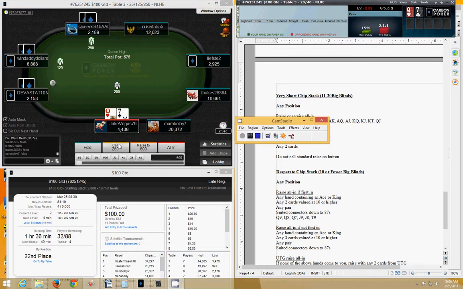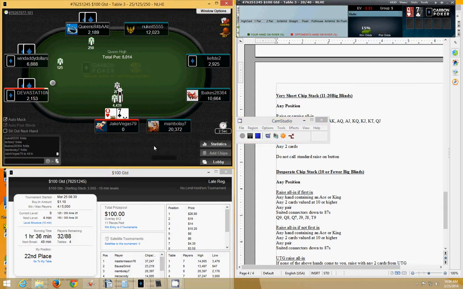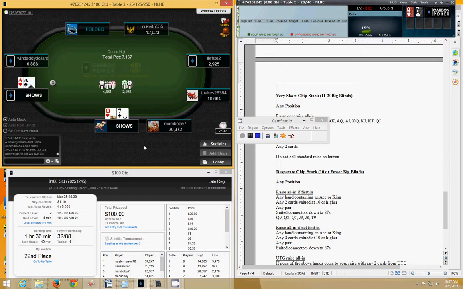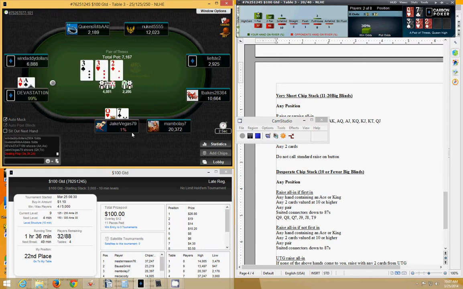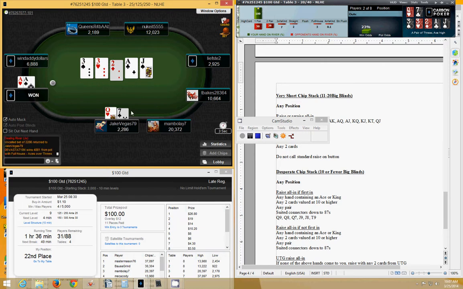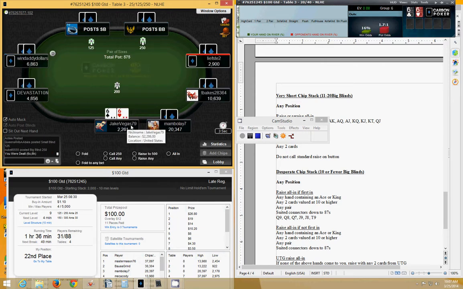Alright, here we are in late position with the Queen 7 offsuit. Any two cards. Snyder recommends going all in when you have a chip stack of this size. So we're going to do that. And we're probably going to lose half our stack again. Yep, most definitely we are. Just so happen to have aces. Love how that works out. So now we're back down again.